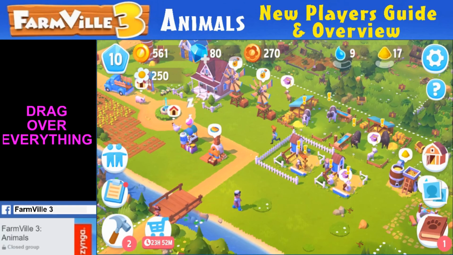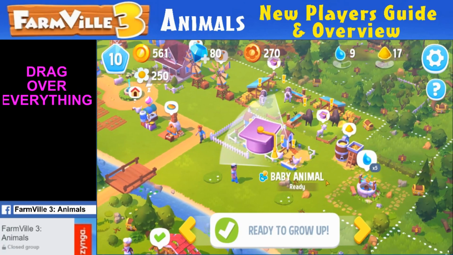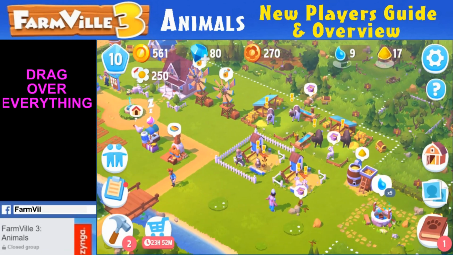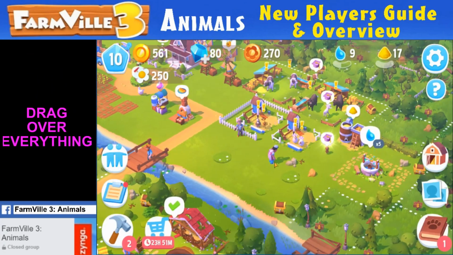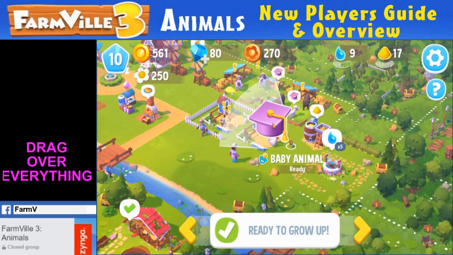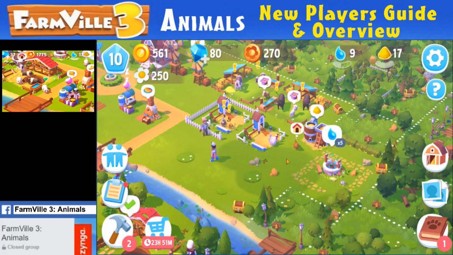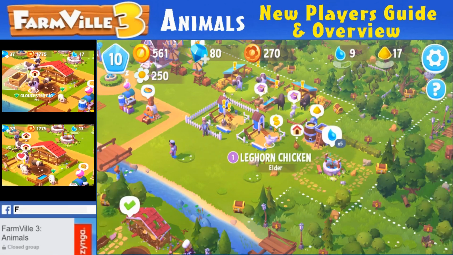to harvest their items. So for example, you start off with chickens, and when you click on them, I can see I have a baby animal in that one. We're going to talk about that in a second. So let's start off with the baby animal, because that confused the heck out of me. When you get a baby animal, you click on the baby and you drag this hat over the animal and it grows up. And to get animals to breed, they just do it all by themselves, and you'll get these little hearts above the animals, and you just have to click the heart.